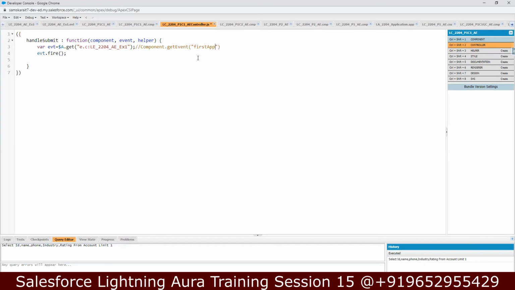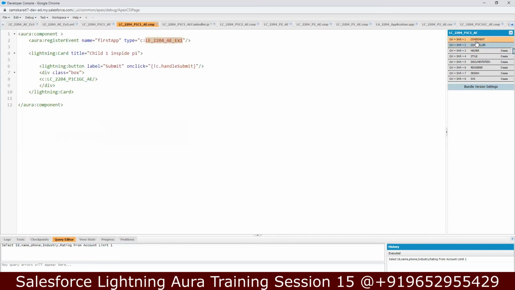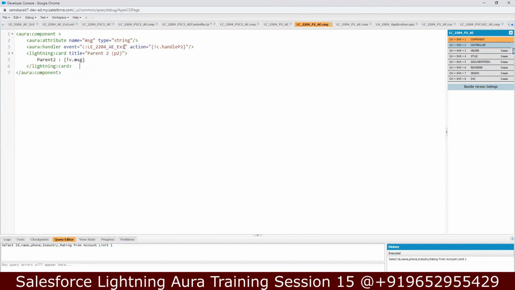But here, instead of the name, I'm going to take the lightning event, application event name, because for the application event, this name is not going to play any role. But for component event, it is important. And when I'm handling it, I do not need anything here like event action name.